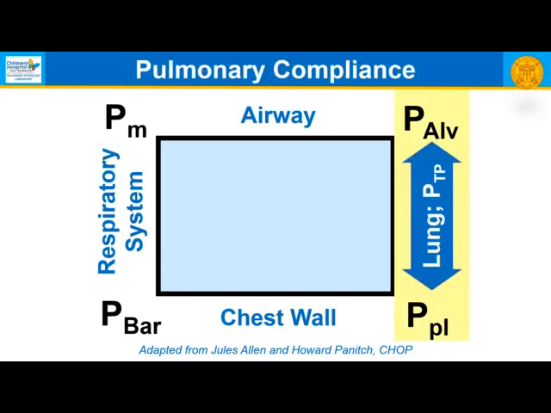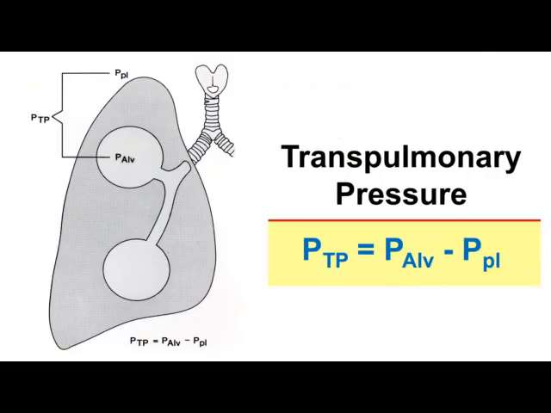And again, we're going to be primarily interested in pulmonary compliance, so we want to measure alveolar minus pleural pressure because what's between the alveolus and the pleura is in fact lung tissue. So this is transpulmonary pressure, PTP, and it equals alveolar minus pleural. So the minus negative value of pleural pressure, a negative times a negative is positive. So by convention, as we draw more pressure to inflate the lungs, transpulmonary pressure becomes positive. And I think you can see here alveolar pressure, okay, versus pleural pressure. What's between these two is lung tissue. That's why it's called transpulmonary.